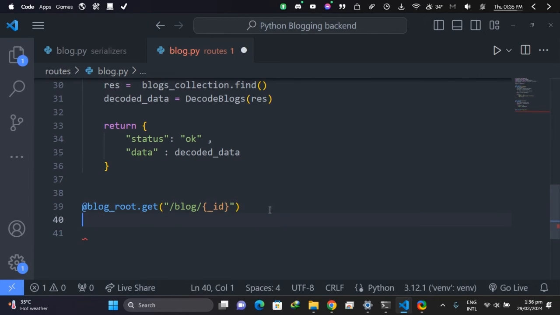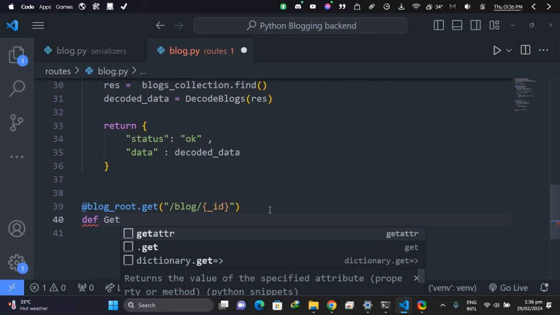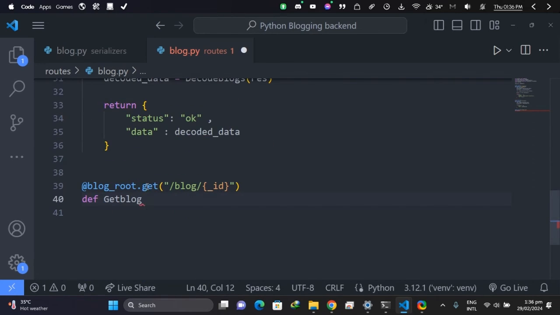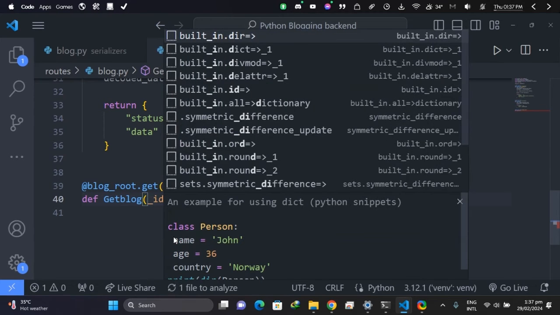Now I can create my function and call it get block. So this is all blocks and this is get block. I'll open back and then pass my ID like so, underscore ID.